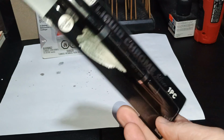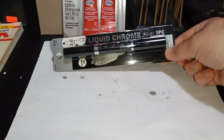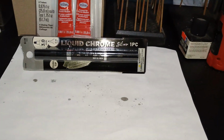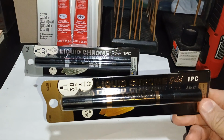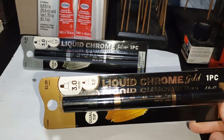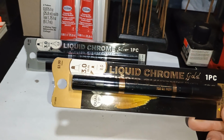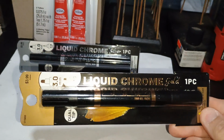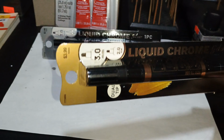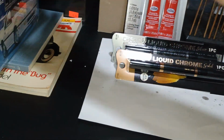So they have a chrome, as you can see right here, and they got a gold also, which is pretty cool. They have a 3.0 mm point on one side and a 2.0 mm on the other side. So I definitely would be checking these out to show you what these are all about. Definitely those are a good buy right there.